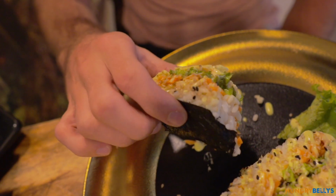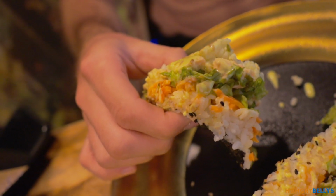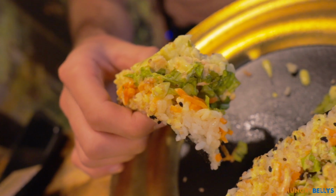In the actual sushi sandwich itself, you've got carrots, you've got wasabi. I've asked for wasabi cream because you can't have sushi without wasabi, in all honesty with you. So it comes with lettuce, the rice, some of the nice flavors that come from the salmon, and that's warm. Great flavors, really amazing texture. The seaweed coating gives a nice bit of saltiness to it. Then obviously you've got these nice little seeds that give it a texture as well.